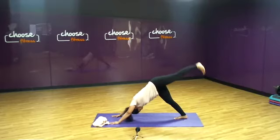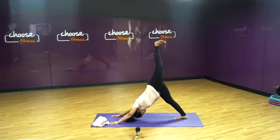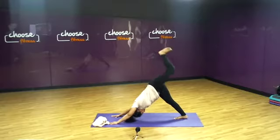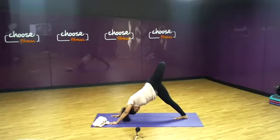So left leg rises up as high as you can. Pressing the right heel down, pressing into the palms fully. Bending the knee, opening up the hip. So that left knee is going up to the sky. The heel comes towards the right glute.